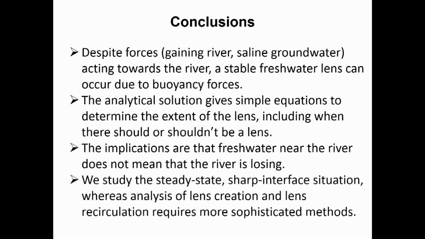And we study the steady state sharp interface situation, and we look at whether the lens can persist. We assume that it's there. We didn't look at what causes the lens to form. We got some hints at it when we did the sand tank modelling, because when we constructed the sand tank in a certain way, we tried to get the situation going, the lens wouldn't form. Whereas we constructed it a different way, the lens would form and then stabilise. So just because it's there doesn't mean it will grow to that position under any conditions. There's something about the growth of the lens. But anyway, they will at least persist if everything else is stable.